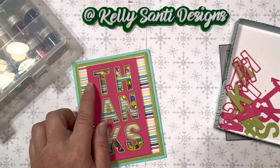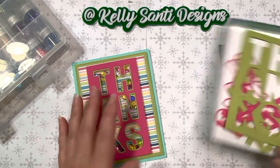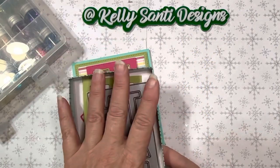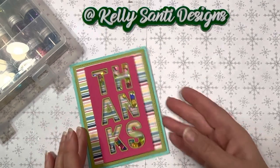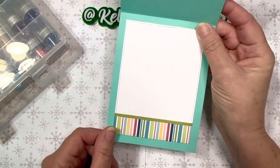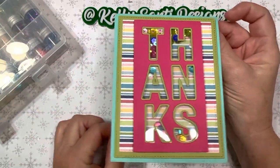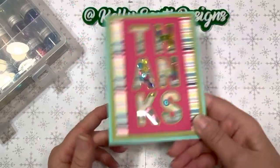So even though I only used the inside border and the outside border of this one, I have all these leftover pieces. Now when I put the die back away, I'll keep all of these with it. So if I needed to use it again, there'll always be some ready to go. And that is my card. Here's the inside, super simple, where I'm gonna write a little message. I just kept that theme going through. This was a leftover from cutting off this little border here. Sign the back of it, and that is my shaker for this week.